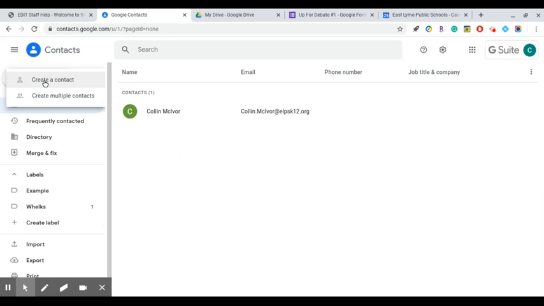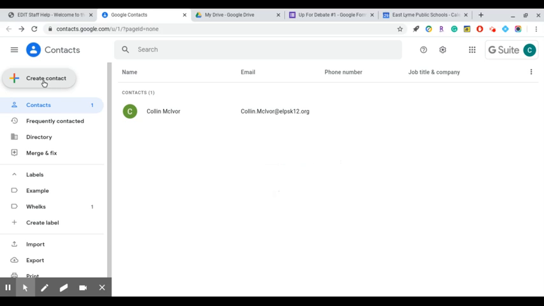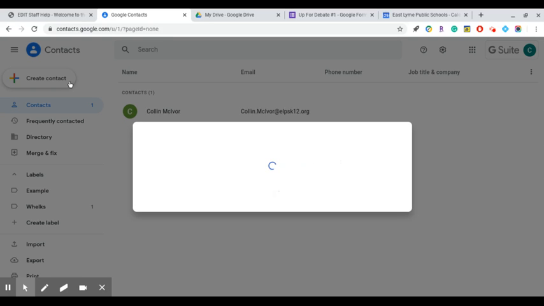So I'm going to create another contact. And you can create multiple contacts. So if you have an Excel list or a list in Sheets, you can actually just upload all of them. So you could have a little spreadsheet and just, if you hit create multiple, you're going to be able to just upload it, which would be really easy. You could add them this way, or you could come down here to import and just upload the entire list from a Sheets or an Excel file. So if you have that already done, or you can pre-create that, that would be a really fast way to do it. In the meantime, I'm just going to create an individual contact.